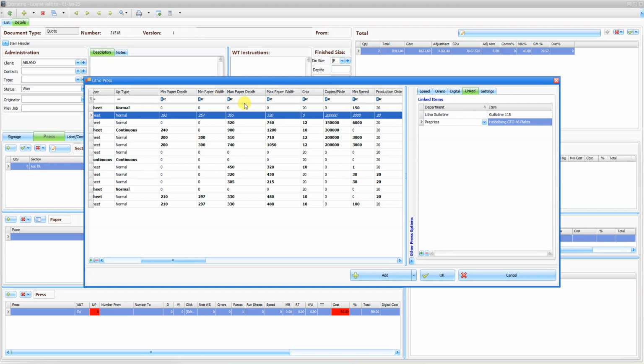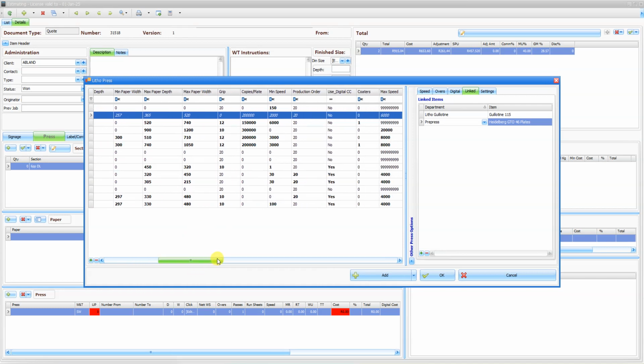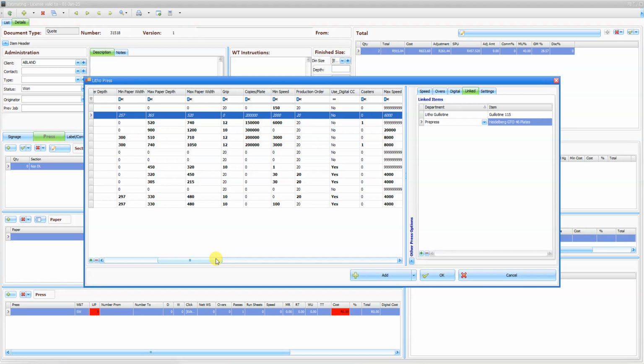That's paper size, the maximum paper depth, and the maximum paper width. Dolphin uses that when you are busy with quotations to see if you're able to produce the required size on that machine. Then in most cases, we would require the grip of that machine as well, be it 10 mils, 12 mils, whatever the case may be.